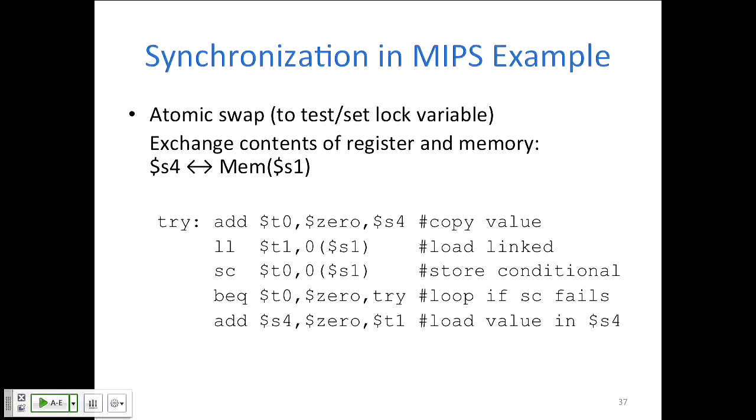That is a valid concern. It actually is an issue with this style of machine. The reason it's not a big problem in practice is that these sequences are usually pretty short, and the processors are relatively far away from each other. So usually by the time you get kicked off, you grab it from somebody else, and you can then complete before they get around to trying to bash on you again. But it is actually a genuine concern that some machines will livelock if you have the right setup.